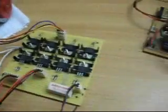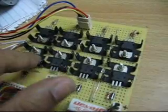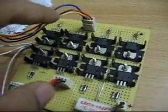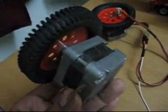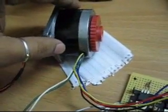So this is my entire setup. I have a bunch of TIP122 NPN transistors — basically this row of transistors drives one stepper motor and this is the second row of transistors driving the second stepper motor. I have two stepper motors here which are connected to two wheels of the robot. These are very small stepper motors, actually removed from old 5.25-inch floppy drives, and this is a bigger one I am using for testing.